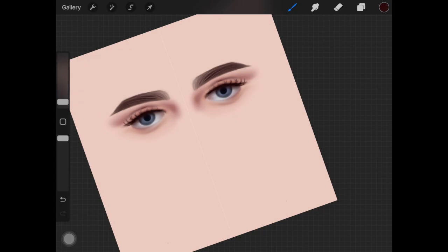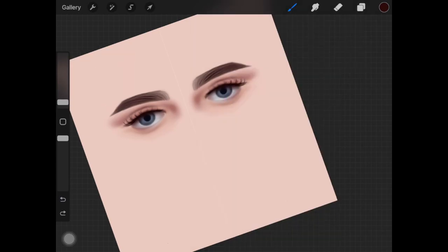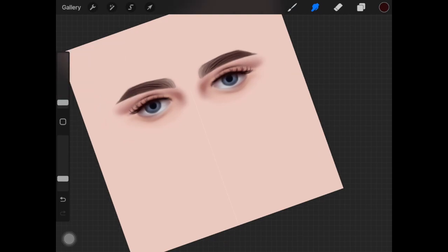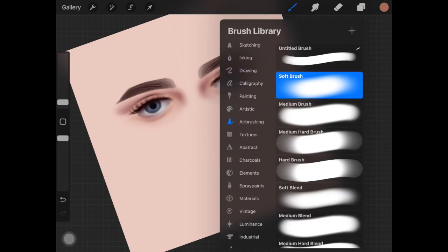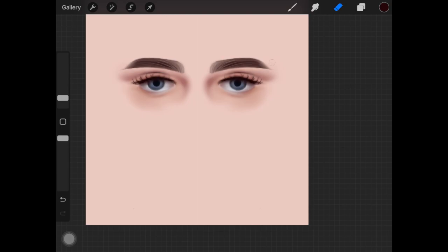All right, and then yeah, at this point I am just building up the color and I'm adding more depth to the eyes. There's nothing much to explain, just add more and more depth until you are happy with the results. So yeah, keep building up the color, and in the end, once you're happy with everything, with the eyelashes and the shades, the shadows, the depth and everything, you're ready to add highlight on the eyes.